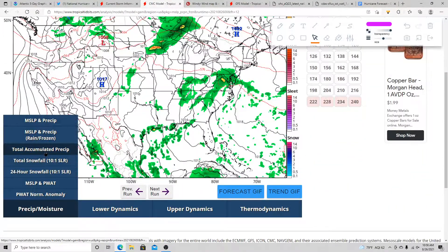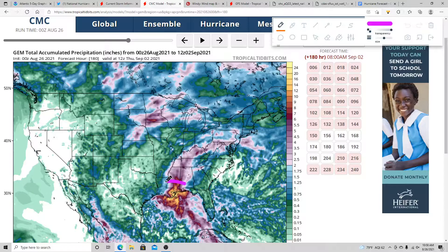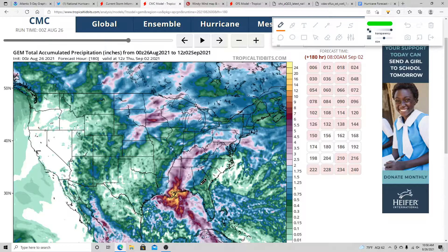Rainfall is another big concern — how much rain this thing is going to put down. Most of the rainfall will probably stick around Louisiana, where amounts could be over 12 inches. These models continue up into Mississippi with a widespread 2 to 6 inches of rain, going up to parts of central and western Tennessee — areas that do not need any rain. It continues up to Kentucky, West Virginia, and even parts of Maryland and northern Virginia, so flooding is a concern further north as well.